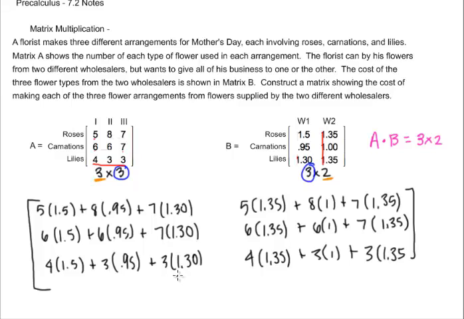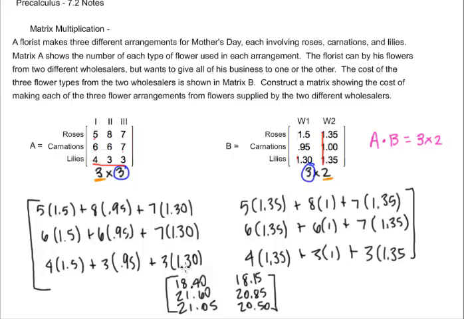And when you multiply and add all these up, you're going to end up with your final matrix, which is going to be 1840, 2160, and 2105 for your first column, and then 1815, 2085, and 2050. So when you multiply all those numbers and add them all up, this is what it looks like.